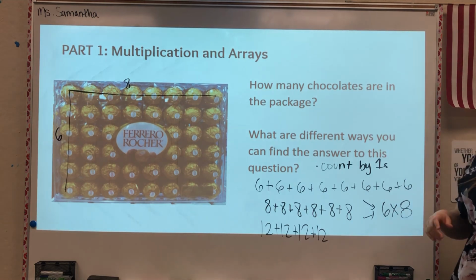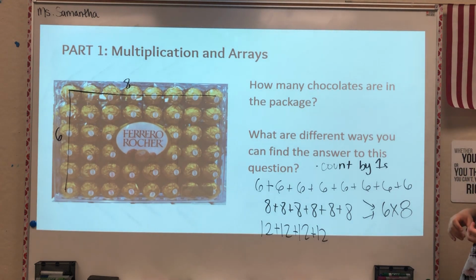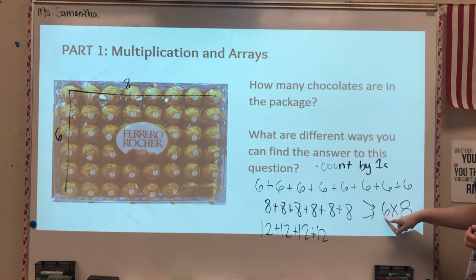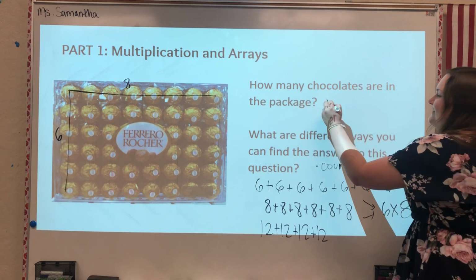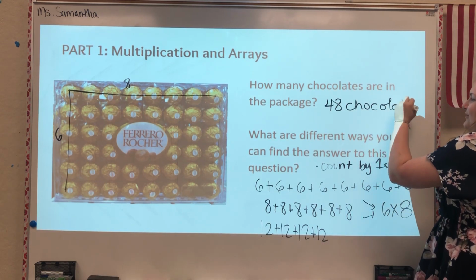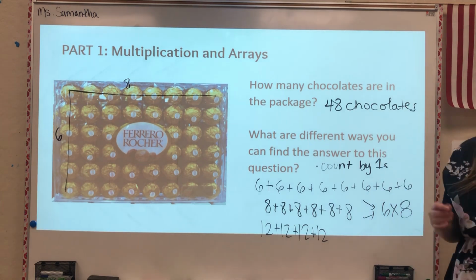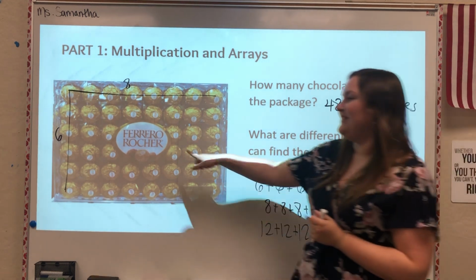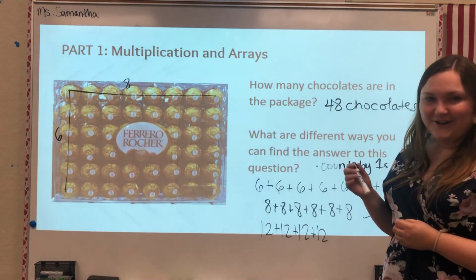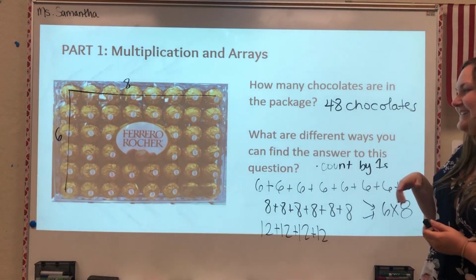How many chocolates are in that package? Well, I could do all this addition, I could count them by ones, but I know that 6 times 8 is 48. There are 48 chocolates in that box. I did say we had to assume that there's chocolates behind this sticker. If there are none, it's clever packaging, I guess, for them, but it would be less chocolates.